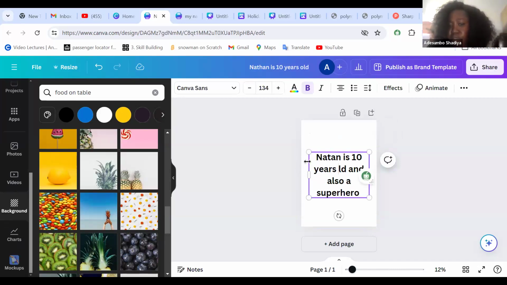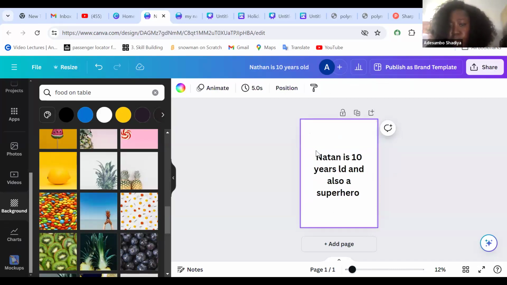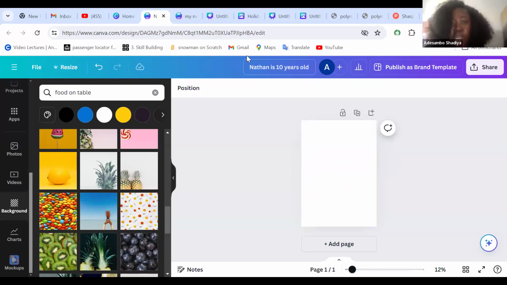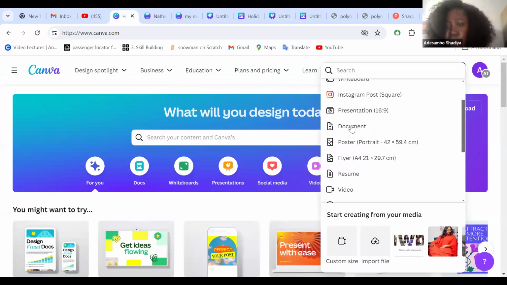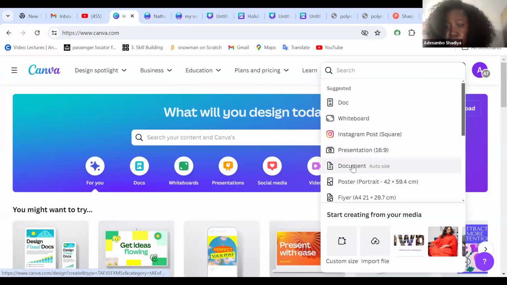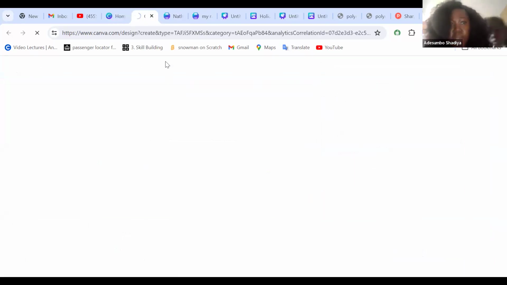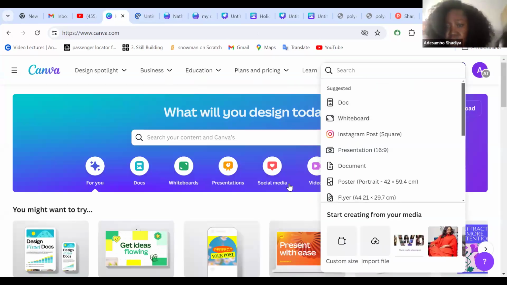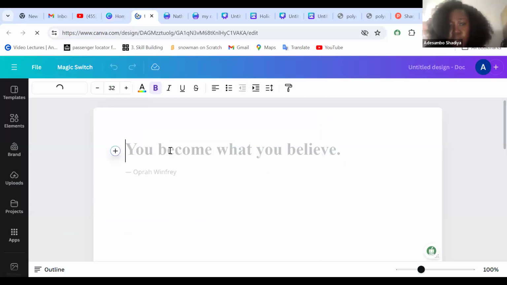If you like to write, or you want to become an author and write books, you can actually use Canva to write your books. For example, to write a document. Let's click on this part. You go to the home page. Remember when we first entered, we went to poster. But you can also choose document. You can click on the document icon, then it brings me to this place.